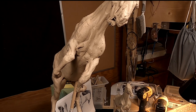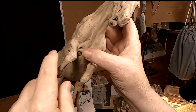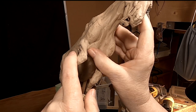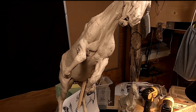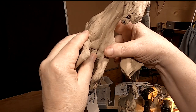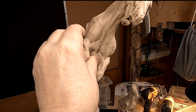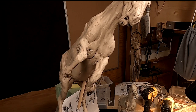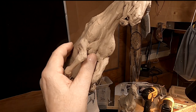What you gotta realize is the chest muscles are a lot like the chest muscles on a human. They're just in a different orientation because of the structure of the horse. I'll come back when I get this pretty well done because it's hard to video this part because I can't get a good camera angle.